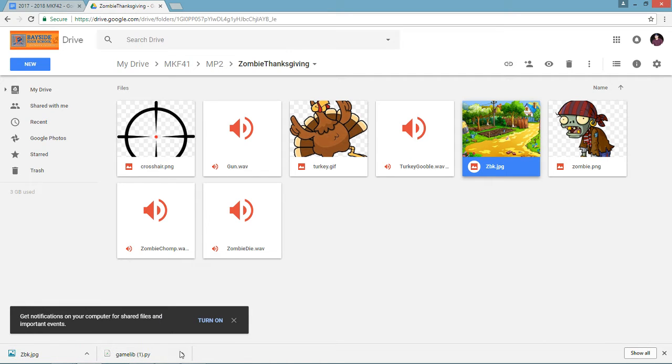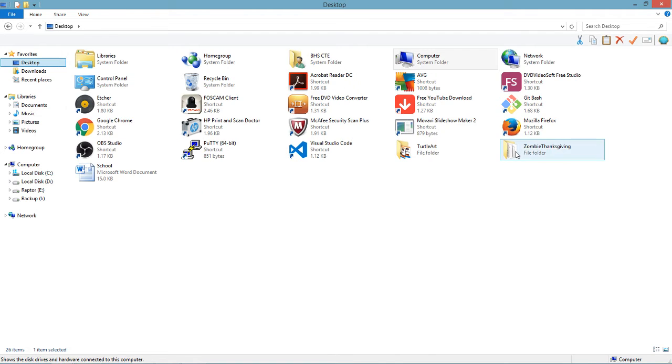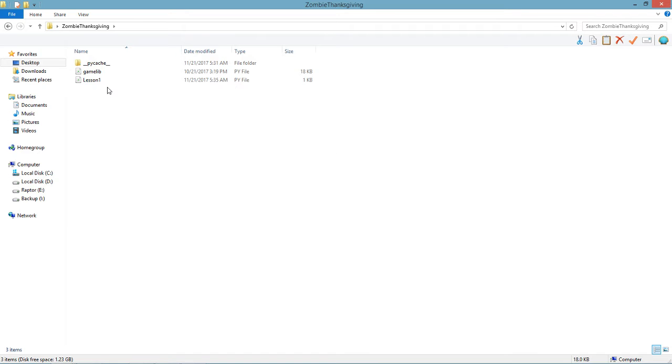And just as in the previous lesson, this will typically go into your download folder. Again, it all depends on how you have your computer configured. In my case, it did go to my downloads folder. And just like with the game library, one of the important things is that all our resources must be located in the same folder. So it's not enough to simply download the picture. We've got to take the picture, do a right click copy, and put the picture in the same folder that I have my other files, the game library as well as the file from lesson 1. Okay, now that you have that, we can start coding.